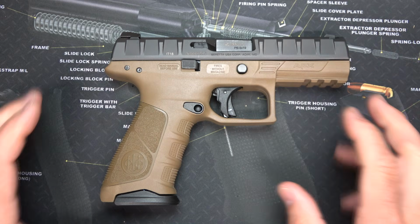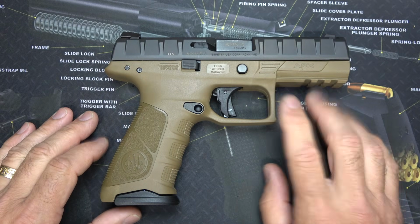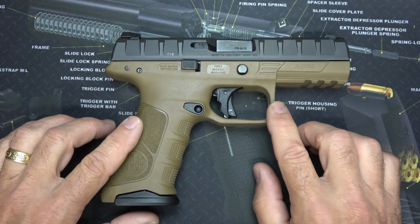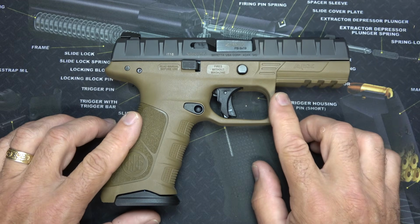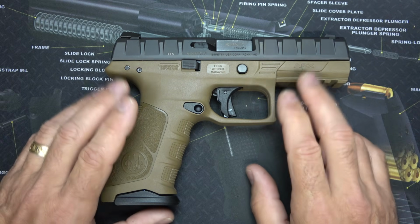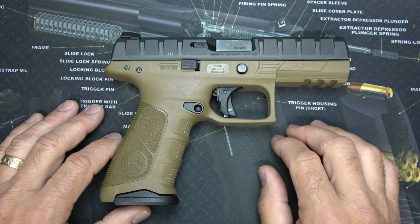Now, one of the cool things about the Beretta APX is that you can change out the grip frames. And if you see here, I have the FDE installed. It's very easy to do. These run about $50 on Beretta and $41.99 on the GunProDeals website. You can change it out to the FDE, OD, gray, or of course you can leave it in the black.